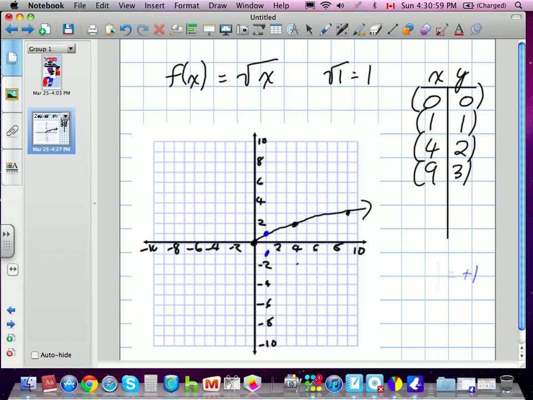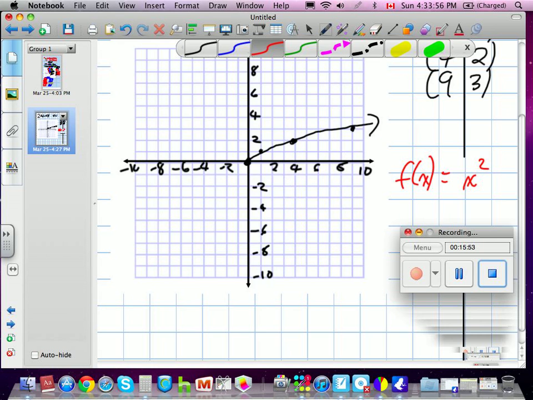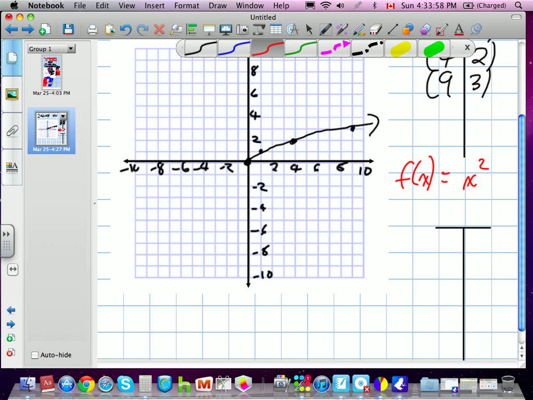So in other words, technically, I have another point down here, just like I do with 4 and just like I do with 9. So this is kind of like a sideways parabola, where in our last one, our parabola kind of looked like this. This gives us a sideways looking parabola, right? Well, because it's a function with our vertical line test, a vertical line can't go through two of the same points, otherwise it's not a function. So when we go to draw this, we are only using the positive values. Okay? That's what your class might do. Now, if they decide to use both values, and you get a sideways looking parabola, that's fine. And we can shift this pretty much the same way we have done the other one.